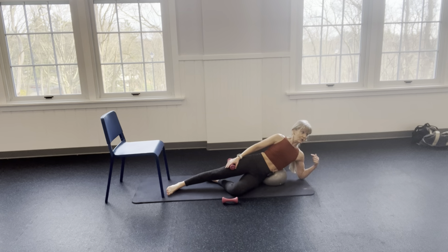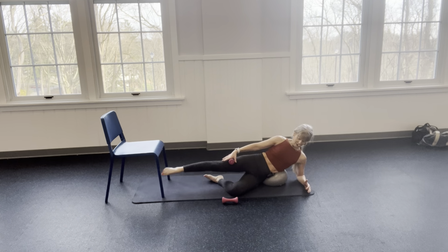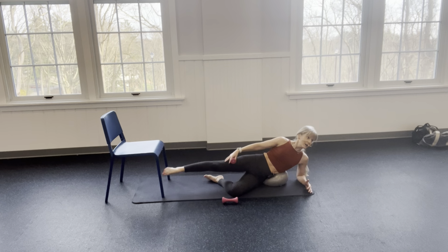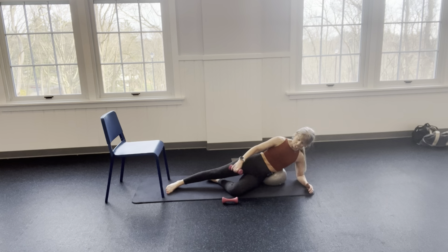Okay. Make sure this shoulder that's holding you up is not creeping up to your ears. Push it down, connect it to your back. Lift, push that bottom leg down. Woo! We've got that burn back. Eight, seven, six, five, four, three, two, one.